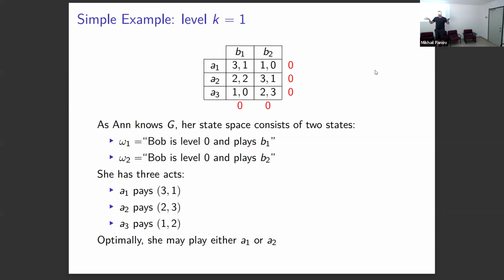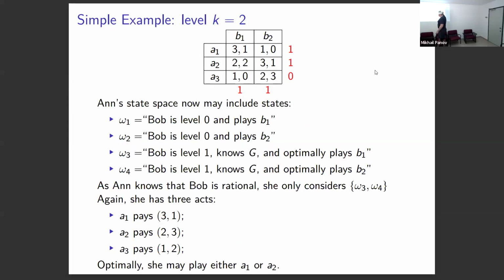When we think about Bob of level 1, he also analyzes that, assuming there is common knowledge of all these things, so his picture is very similar. So he cannot dismiss any of his options. Okay, so that's going to be our predictions about level 0 and level 1. So if Anne is level 0, she can play everything. If she's level 1, she can only play this one. And for Bob, he can play everything.